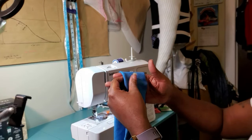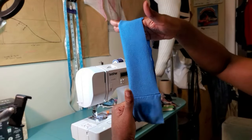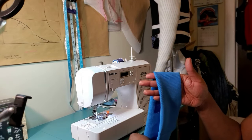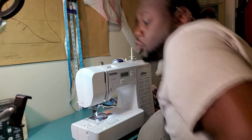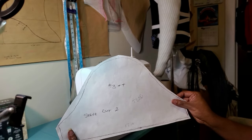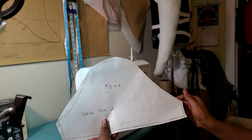Our sleeves, since this is technically just some ribbing we're using, it's not technically a sleeve. We would have had to use a different shape for the sleeve. I have a sleeve pattern somewhere around. Do a full sleeve, we would have needed this pattern, something like that, depending on the size, etc.